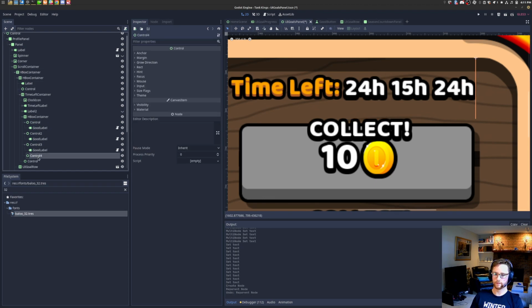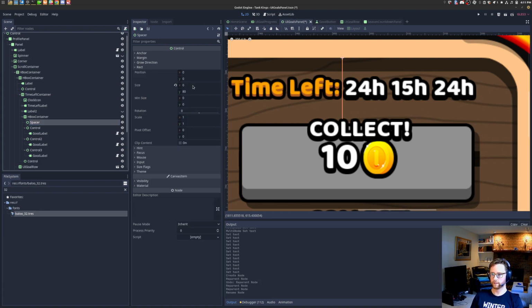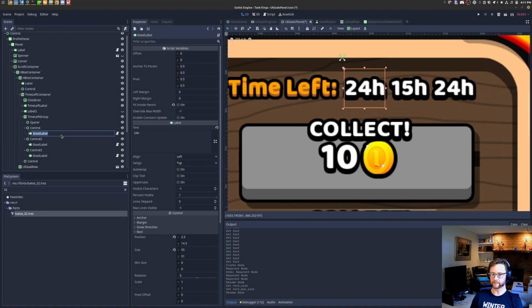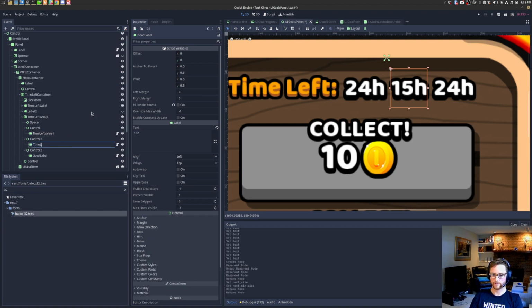Spacer. There we go. I'll call this the time left group. I gotta label these things. Time left value 1. Time left value 2. Time left value 3.